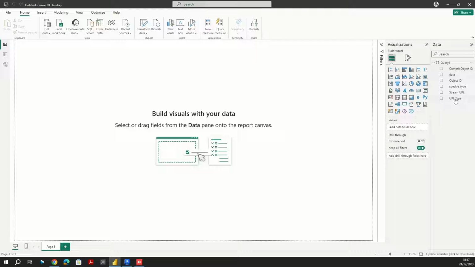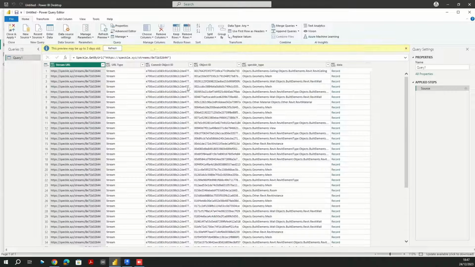Here it is, our columns. I'm going to hit transform data. All right. And as you can see here, we have our data stored in records.